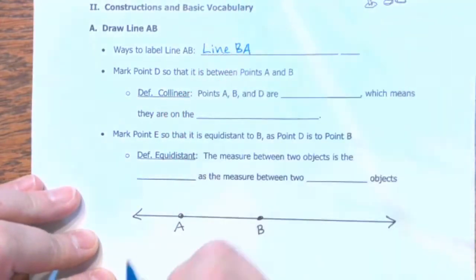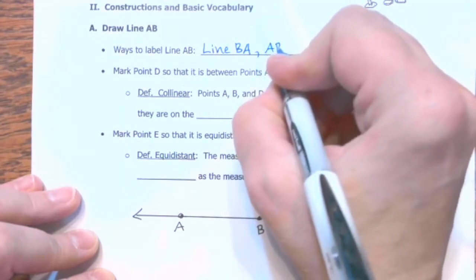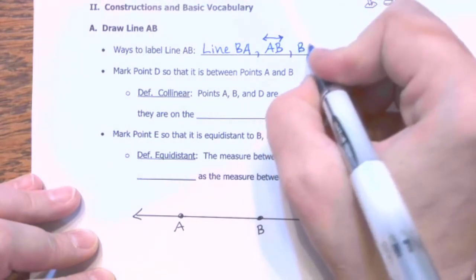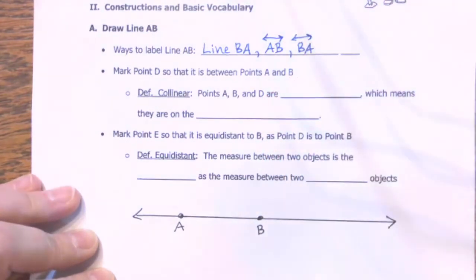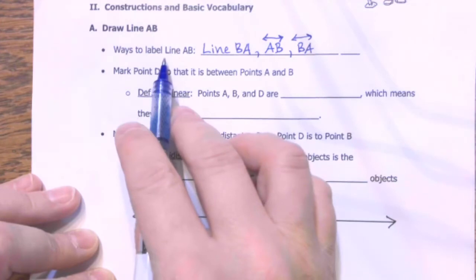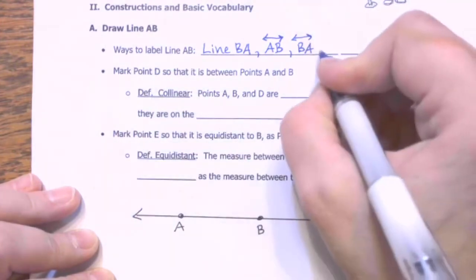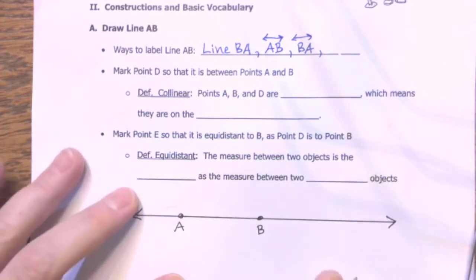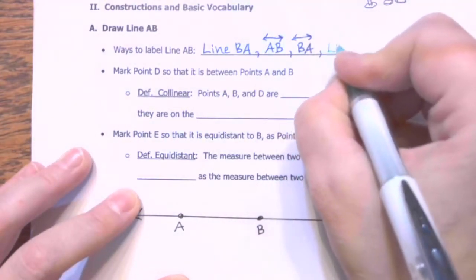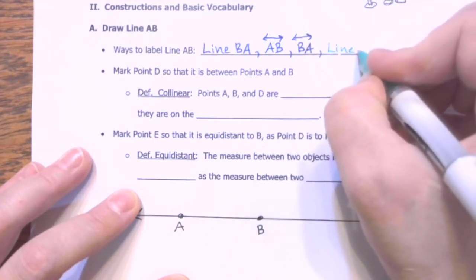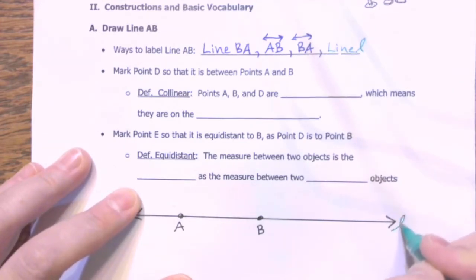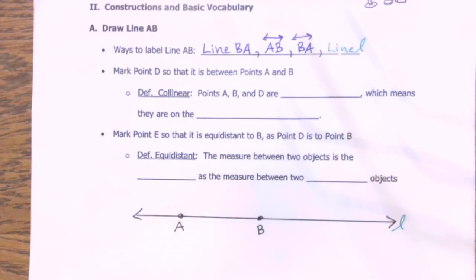line BA. Normally what we do is we write AB and we put a line above it, just like that. And again, you can reverse the points for the name. You can say the word line and then AB. We also have the option to label lines using italicized labels. So oftentimes you'll see something like line, and because an L looks like a 1, we typically use cursive on our work to show italicized. And then that italicized name appears at one of the ends of the arrowhead.